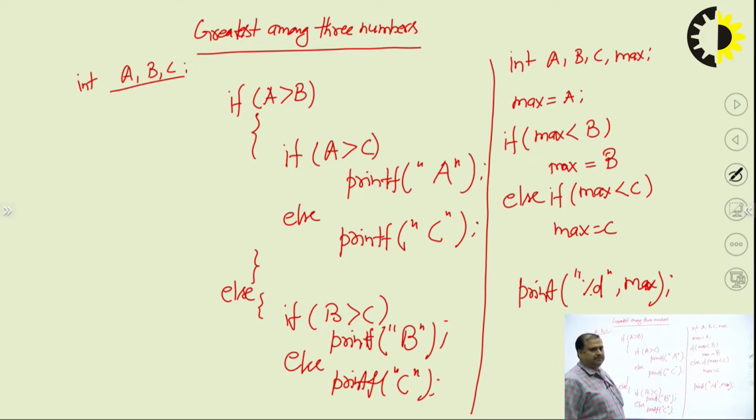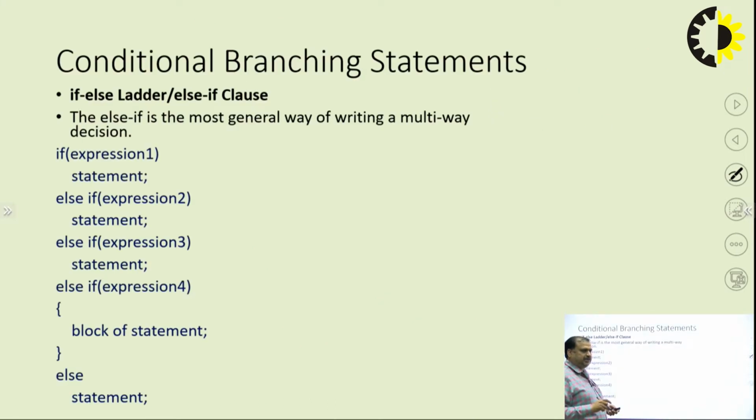Different arrangements. If we want to have one more variable, then construct will be different. In this, we have used nested if else. So it's a good way of performing multi-way decisions. When we want to check multiple conditions depending on other condition, like here this condition is depending on this. If A is greater than B, then we are going to check A is greater than C also or not. So such kind of thing we can easily perform.